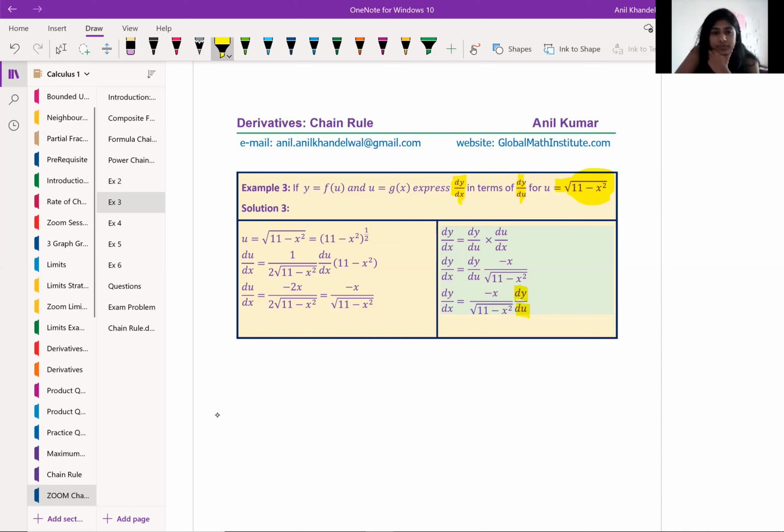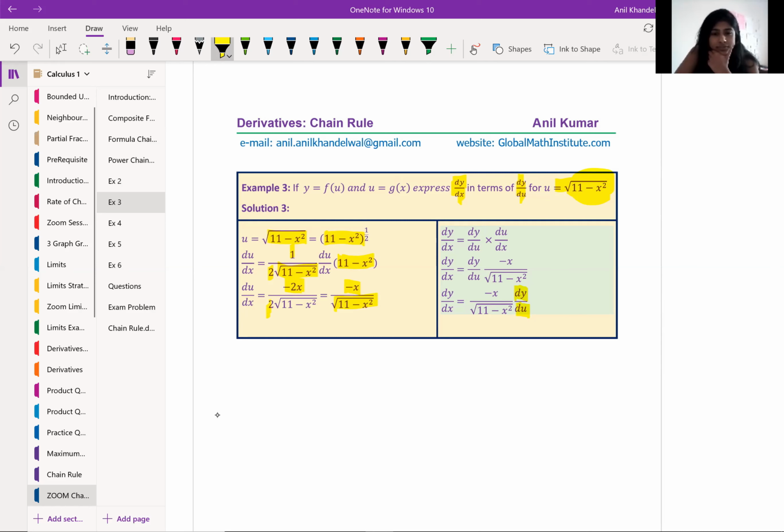Okay. So we are saying u is the square root of 11 minus x squared, which, as you said earlier, is better to write in exponent form, to the power of half. Then du dx will be half times this to the power of minus half, so I have written it in the denominator, correct? Times du dx of the inside function, since we applied the chain rule. So power rule and chain rule will be applied. Du dx of the inside function is minus 2x, right? So the 2 and 2 cancel, and you are left with minus x over the square root of 11 minus x squared. So this is du dx.